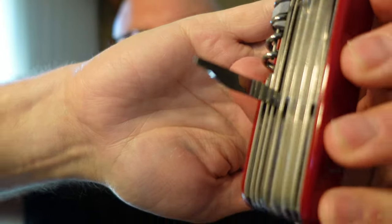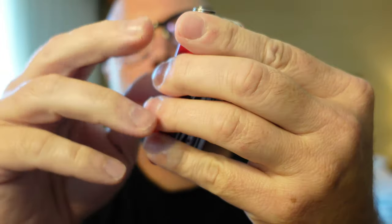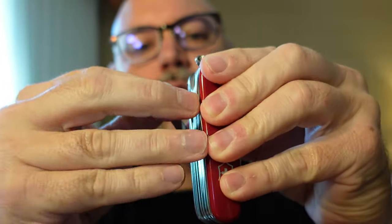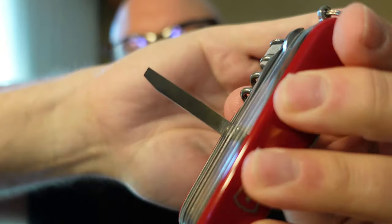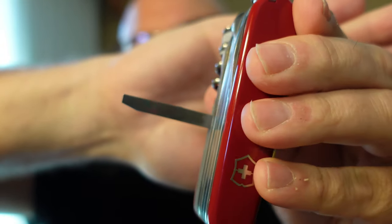Right here is another flathead. And some people use this other one right here as a scraper. It has more of an edge to it, as I'll show you. You kind of see the edge there.